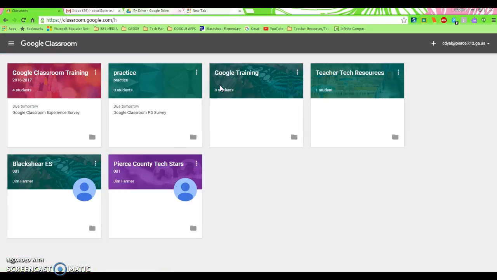Once you access Google Classroom, any class that you are either a student or participant of, or you are a teacher in, a class you've created yourself, will show on your main screen. In order to join a class as a student or create a new class, you will click the plus sign in the top right hand corner next to your login name. Once you click that, you can see that you will either be able to join or create a new class.